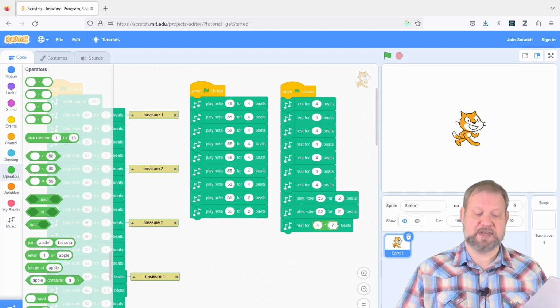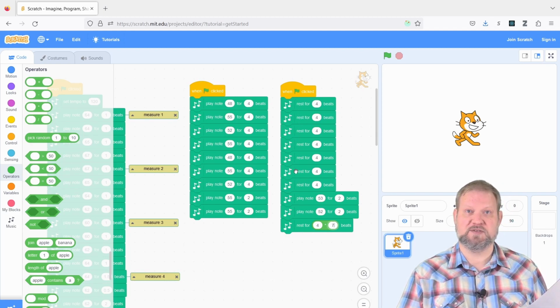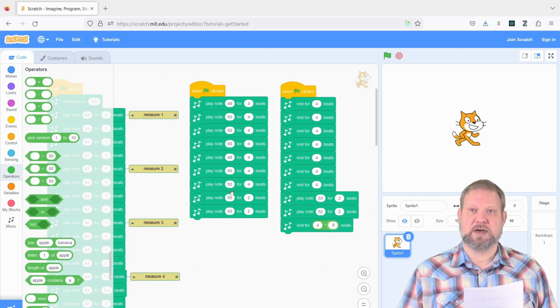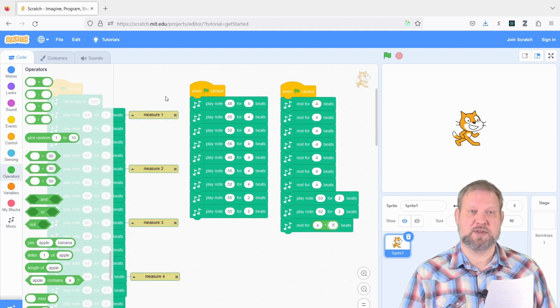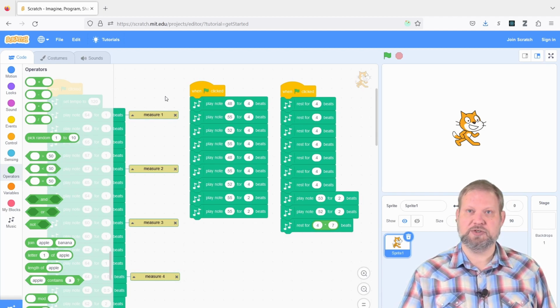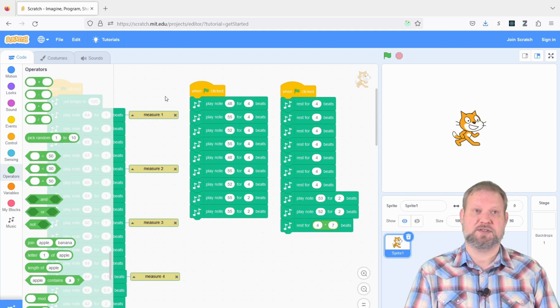And for other people, it may really help them to see these visually laid out next to the corresponding measures and see how those fit together. So that's really up to you as to how you want to play with that and what you want to do with that. Okay, so I will turn you loose to go ahead and finish off this song.